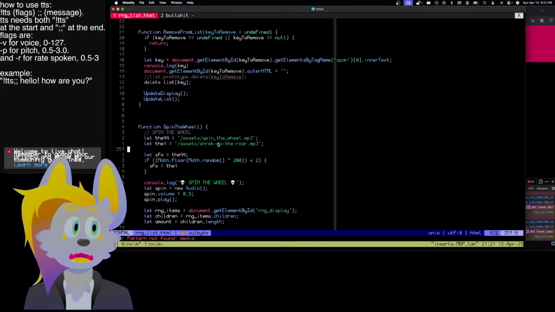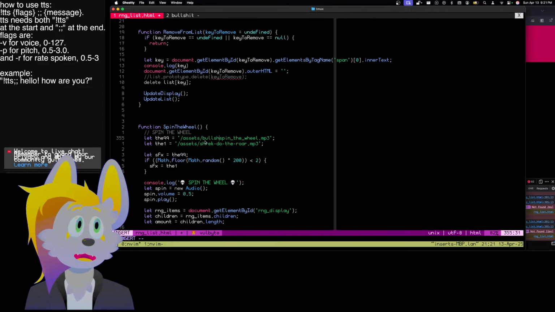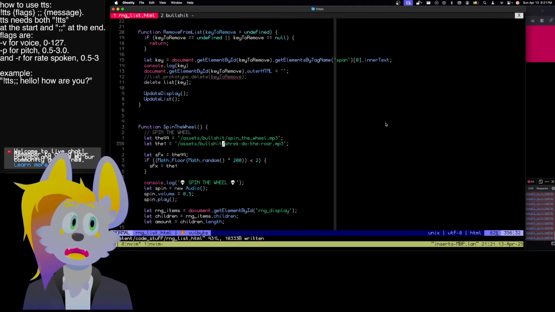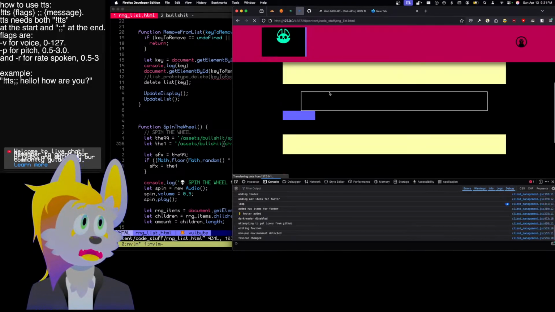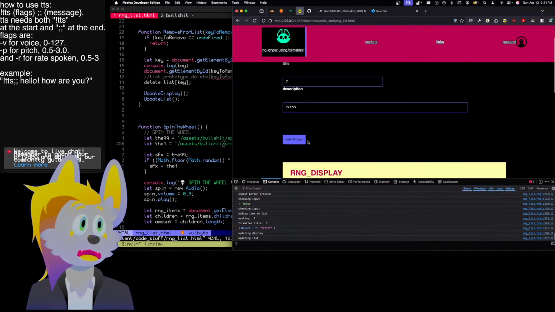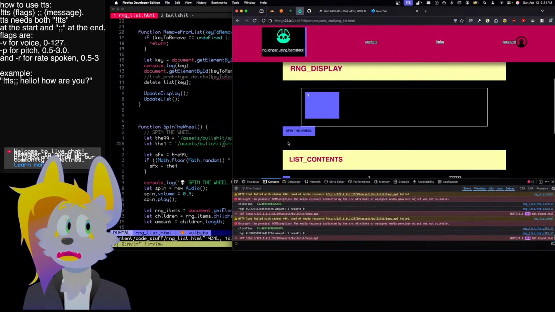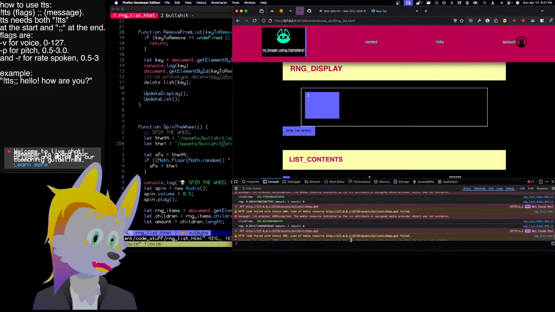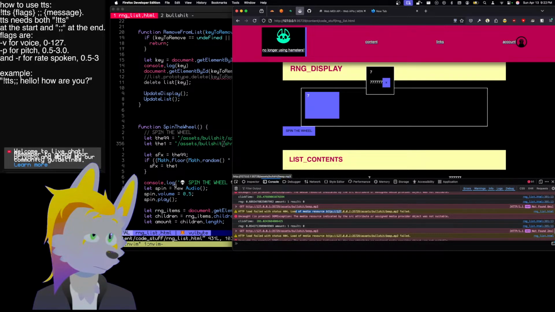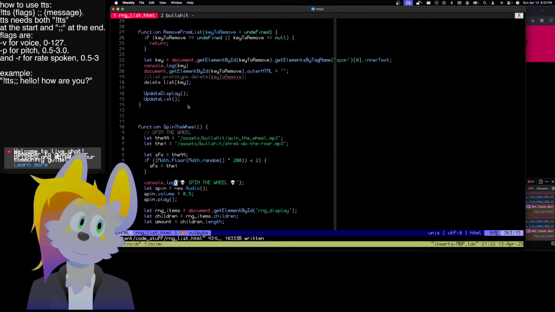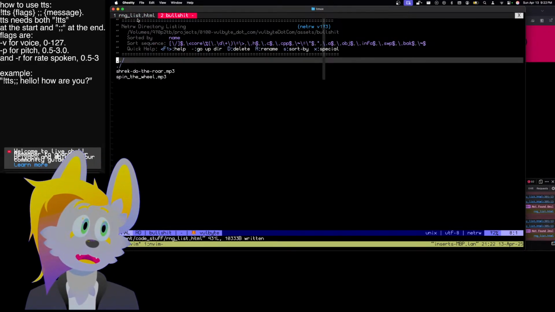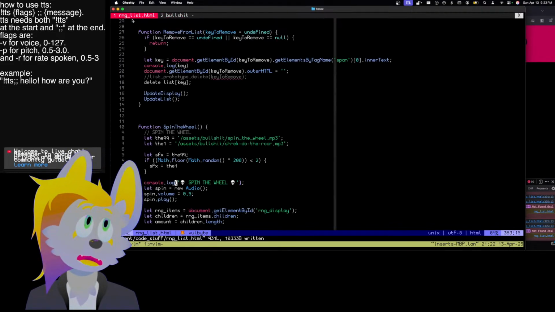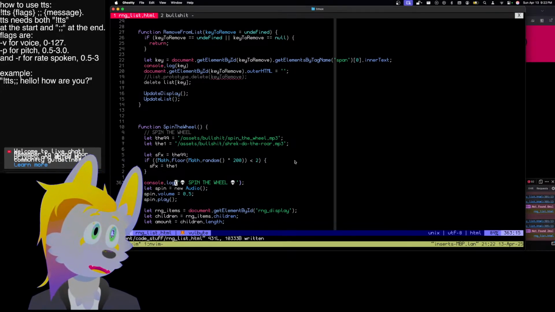Let's see. Oh, no, it's... Oh, because assets/bullshit/spin the wheel. Bullshit/ There we are. I think that fixes it. So we'll just reload to make sure. We'll add 7. Let's see if it works. Oh, still broken. Load media resource failed. Really? I'm seeing the things. Spin underscore the wheel. Yeah, okay.